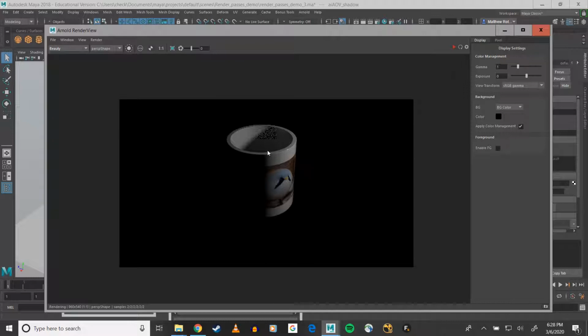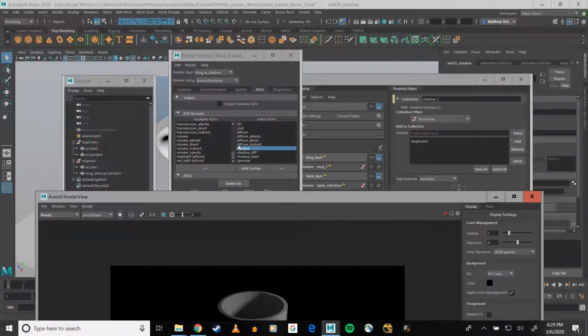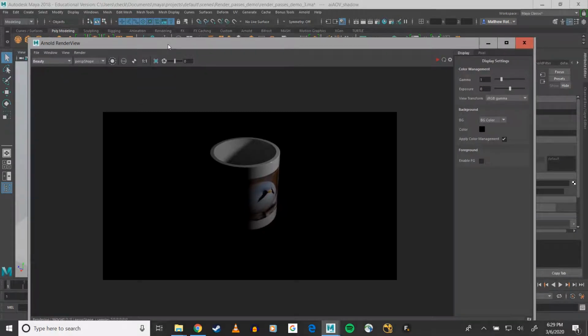But yeah, I don't really need to go through any more of this. The point is that you can use render layers in different ways to organize how you want your scene to render, and then you can use this organization and these layers to create different layers that can either help you make masks or just different passes that you can use for compositing.